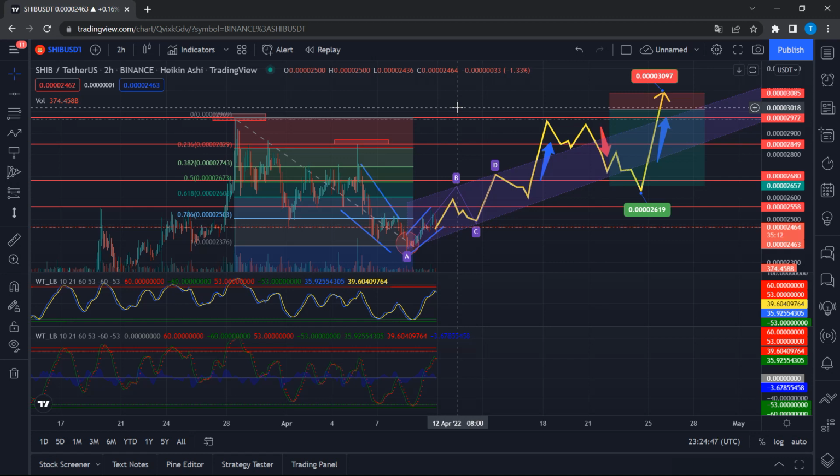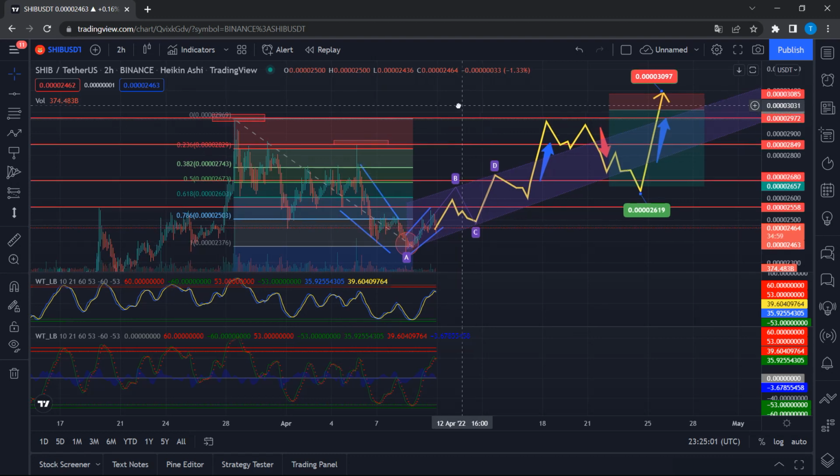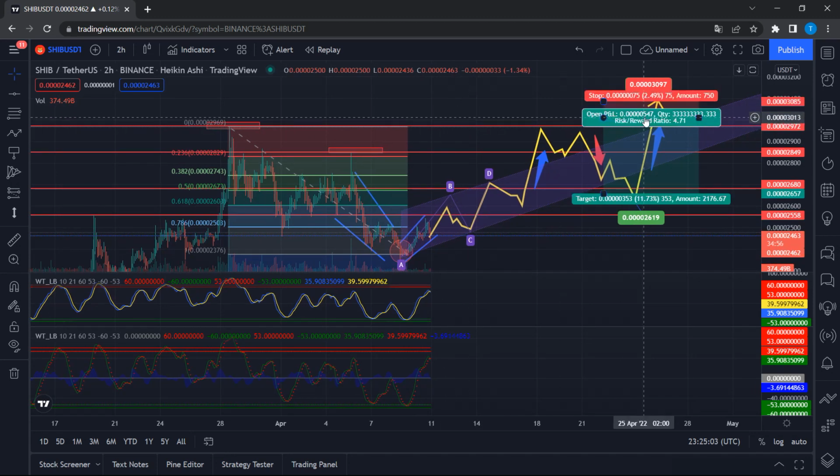So overall it seems that the puppy's bark is nowhere to be heard, despite the army jumping about in excitement. The moon seems like an impossible dream and on-chain fundamentals continue to throw warning signs all over the place. Keeping this coin at arm's length is probably the best way to go about it.